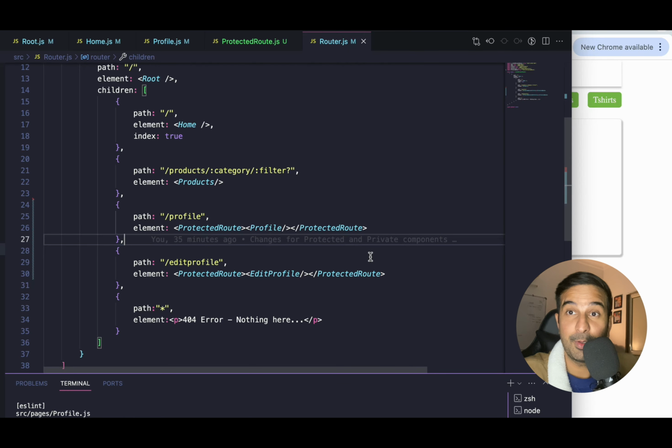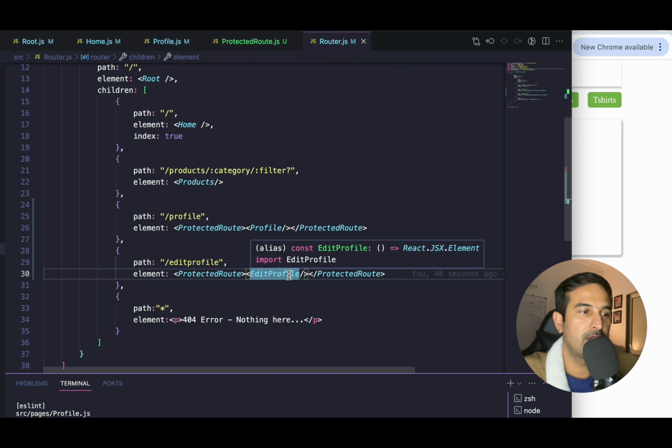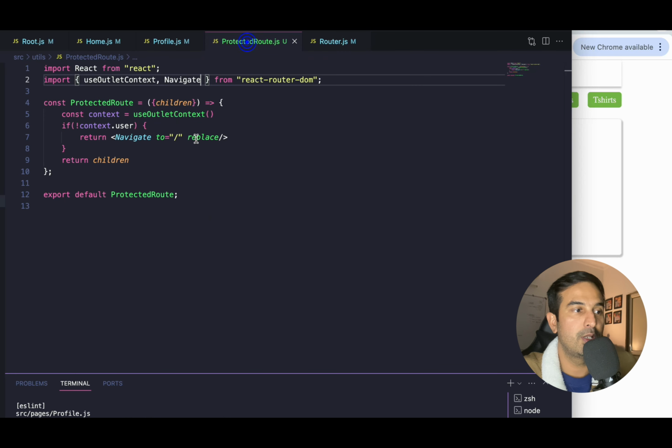But is there an even better way of doing it? Yes. So in react-router-dom 6.x version, a lot of things have been changed and a lot of standard practices have been introduced. And that's where this sort of design is a little discouraged. On the contrary, what you can do is you can have a route for protected component and have profile and edit profile as children of protected route. And when you make those changes, then this will not work.